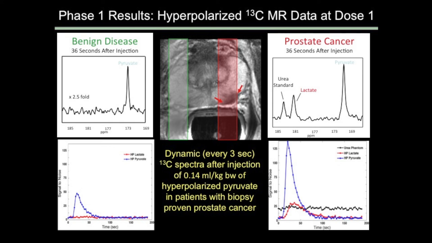We decided to do three doses, six patients in each dose, and then expand to 15 additional patients to look at the biology of the tumor. Here is the very first real data we got. In this first examination, we were acquiring slabs down through the prostate with a three-second time resolution, getting dynamic data over a couple of minutes. From the slab on the side that didn't have cancer — benign disease — we saw the pyruvate with no lactate detected. From the slice going through where the tumor was, we saw the pyruvate and here was the lactate. We could also look at the time resolution to determine when maximum pyruvate and maximum lactate occurred. This was the very lowest dose, so it was really exciting to get this first data.